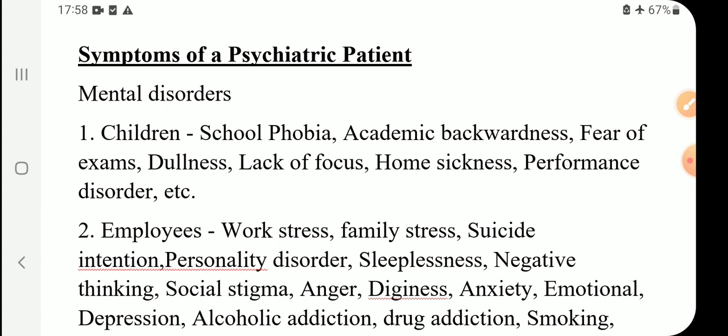So let's see what those symptoms are. What are the symptoms in children, and what are the symptoms in employees and elders, etc.? The symptoms in children are school phobia and academic backwardness. They won't perform well in their studies and will have a lack of focus. They are very dull at any time, and some have homesickness or a performance disorder. Every time they score very low marks in their exams.